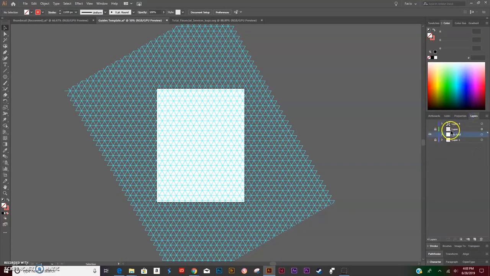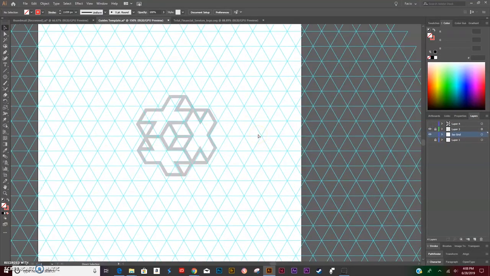Once you do that, you can go ahead and download the picture or the logo itself just to use as a reference. And then you can lock both of these, and you will be creating a layer on top. And we're going to go ahead and get started now. So click on the letter P to access your pen tool.